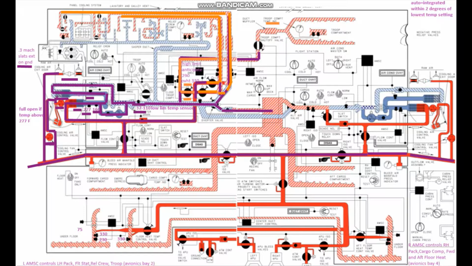For the sake of trying to keep this as short as possible, the cargo compartment works identical to the flight deck. So I'm going to start at the air cycle machine, where the output of the water separator, once again, is going to make its way through here and into this plenum. And right here is our temp control valve. As it mixes in this plenum, it'll all make its way down to the various outlet ducts in the cargo compartment. You can see just following them around.